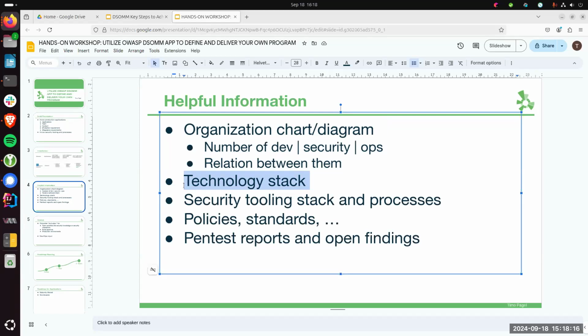The bigger the organization, the more stacks you might face. Also important is the security tooling which is in place already, and the processes and the policies. And I also like to get pen test reports and the open findings to see what big problems there were in the past. So maybe we need some training in specific areas or specific tooling to cover that.